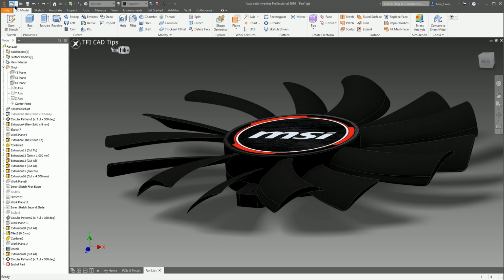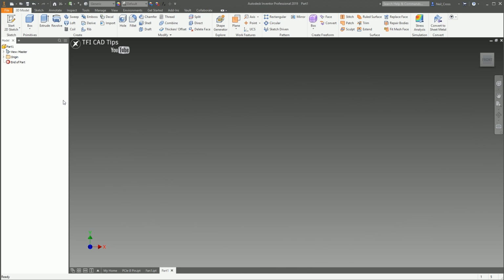So off the bat, when you first start a model, Inventor gives you 3 planes, 3 axes and a point to start with. These are your center planes, your origin planes, they might be called standard construction planes. It's got different names, but these are all work planes. So YZ, XZ and XY, these are all work planes. And then you've got X, Y and Z axes running through space. And then where all these areas intersect, that bit there is your center point, which is a work point. You can use these for the basis of the first sketch in your model.